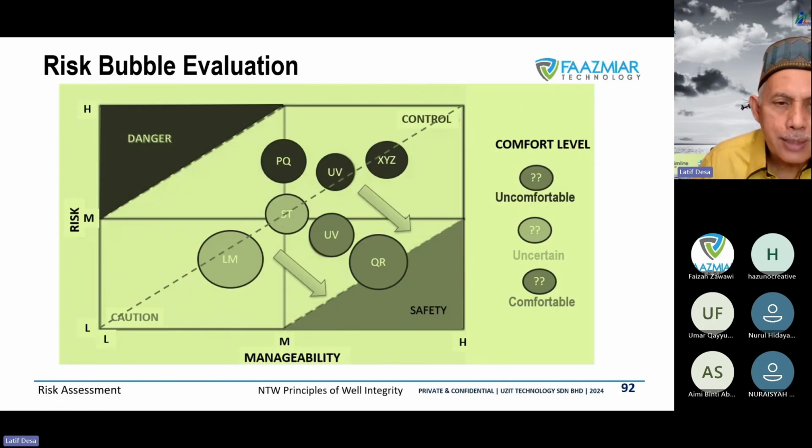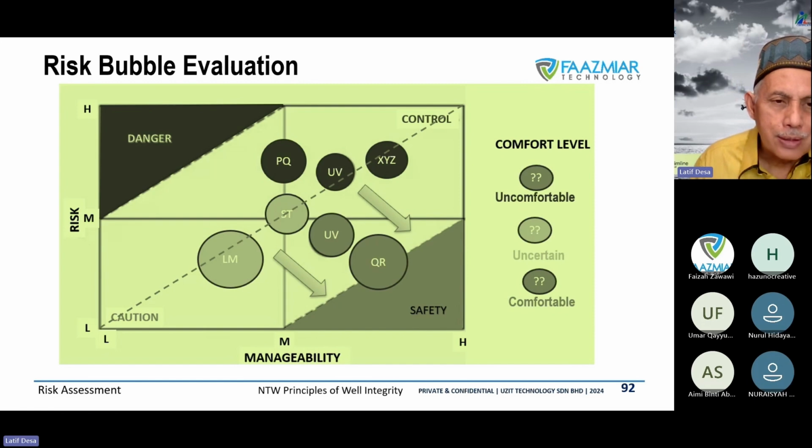Okay. The risk bubble is that, for now in the planning stage, especially when you know that you have a high number of risks, this is the safety zone here, and this is the danger zone. If the well is coming within the uncomfortable zone here, you try to reconsider the mitigation and whatever alternative to push the risk, based on your mitigation program and your design factor. You can move most of the design back to the comfort zone. Here is much more comfortable. This is comfort, this is uncomfort. You try to push those risks in the uncomfort zone to the comfort zone. Then you can implement those mitigation processes.